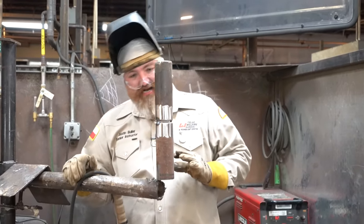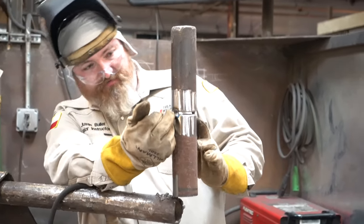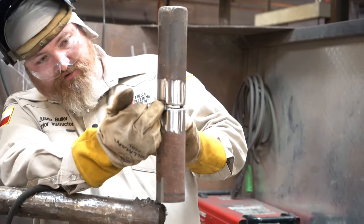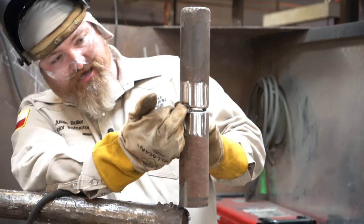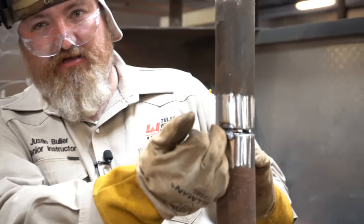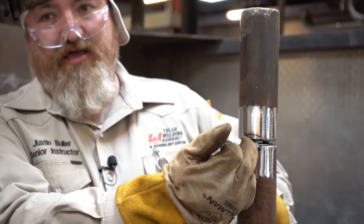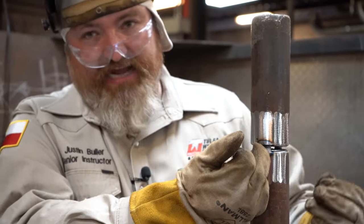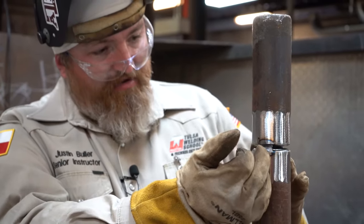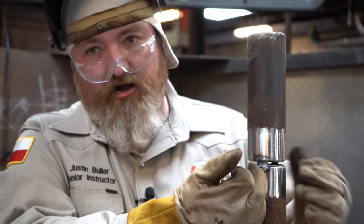Now what I'm gonna start on, guys, is feathering the ends of my tacks out. I'm gonna start feathering this one, then I'm gonna feather this one. This one, I'm gonna feather the ends, and I'm gonna thin out the center, okay? You want the ends to be thin, you want to thin out the end of your weld, because when you come up to it, you wanna be able to consume that tack or that tie-in, okay? It's very important you get a good tie-in on your tacks. It's very important you get a good tie-in all the way around, okay?